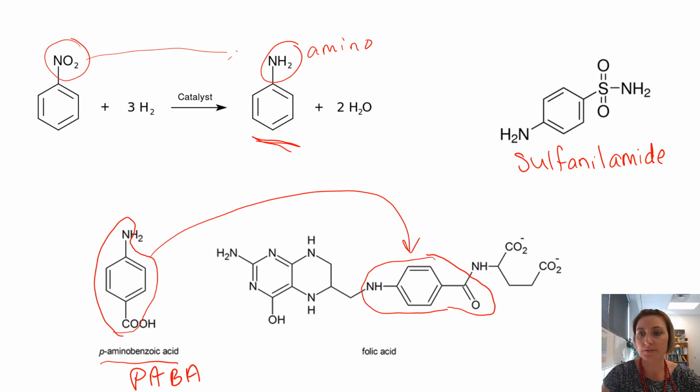When you administer a sulfanilamide drug or a sulfa drug, your bacterial cell is going to start using this antibacterial agent in place of PABA. So it mistakes sulfanilamide for PABA. So it tries to incorporate the sulfanilamide into its machinery for making folic acid, and it can't do this. It essentially is going to derail the bacteria's ability to make its own folic acid, and therefore the bacteria is going to die.